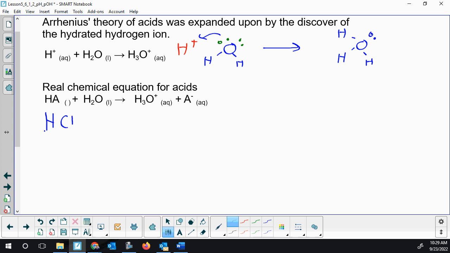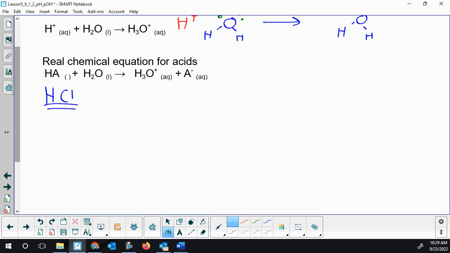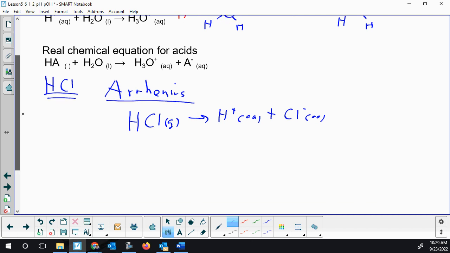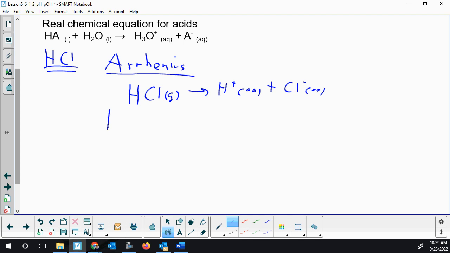So I'm going to do both types when hydrogen chloride is put into water. If I just do the Arrhenius equation, that's what we just saw. You just ionize the acid and you get H+. And this is still used a lot today. In Chemistry 30, we do an electrochem unit, and we use the simpler H+ version. We use the Arrhenius theory. But you need to be aware that that's not really the truth.